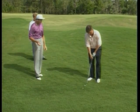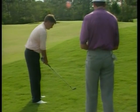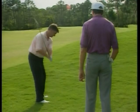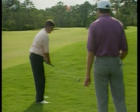So for this particular shot, I want you to open the face slightly, and I want you to pick the club up pretty quickly and make sure that you really feel that your left hand is leading the club head. Make sure the club head does not pass the hands. So it won't be a very long follow-through either. It'll be a fairly punchy, choppy type of swing. All right, so put a fraction more weight on your left side as well.